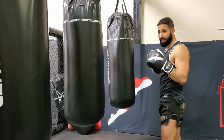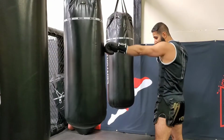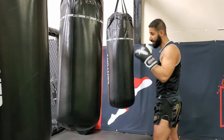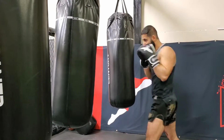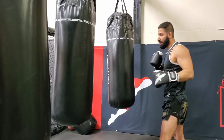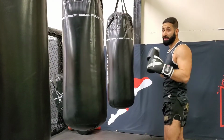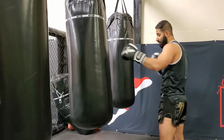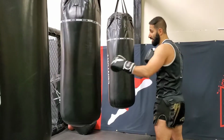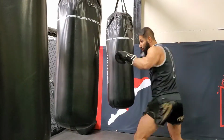You can always double up on the jab, so I'll show you how to double up. You're basically going to connect with that bag, bring it back 50%, and you're going to deliver it again. So it looks like this. You can use that technique to whether set up a strike, okay, or stop the opponent from coming in. So if you want to use it as a setup and strike, I'll show you guys how to do it. You can actually deliver a nice right-handed cross, okay?